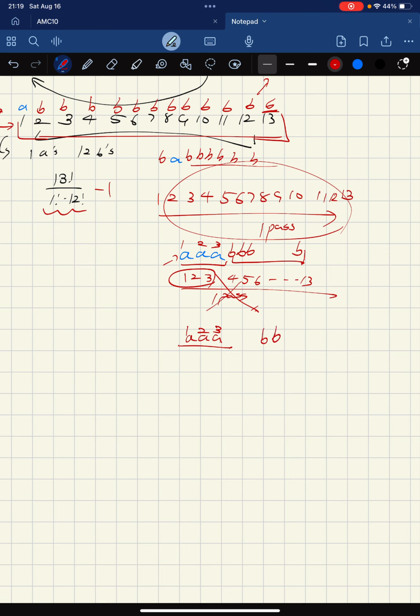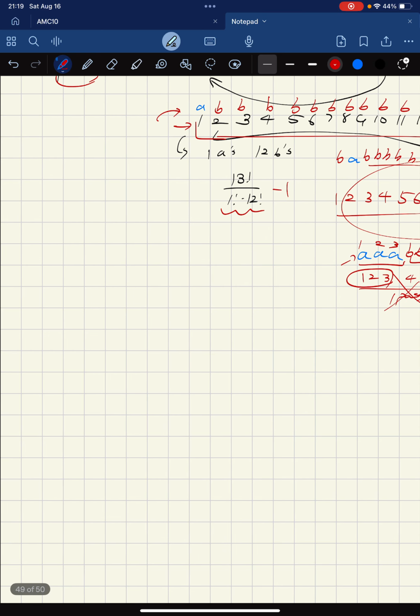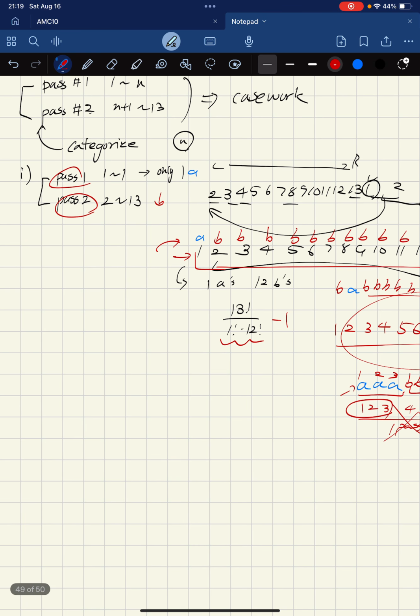And if you say B here, it's already decided it's 4, 5, 6, 7, in increasing number order. Hopefully that makes sense. So on our first case, we got this. Now let's move on to our second case.